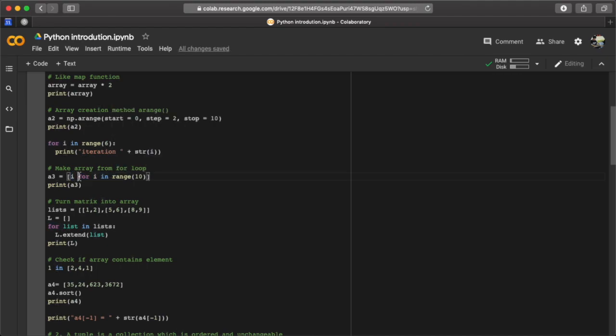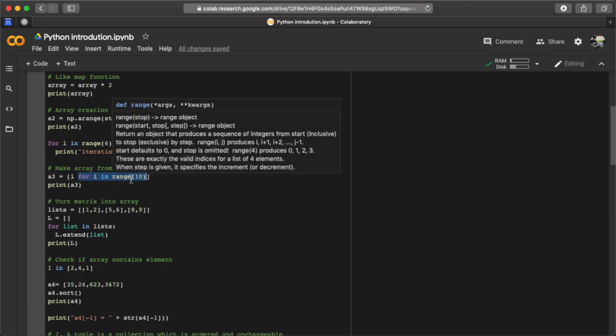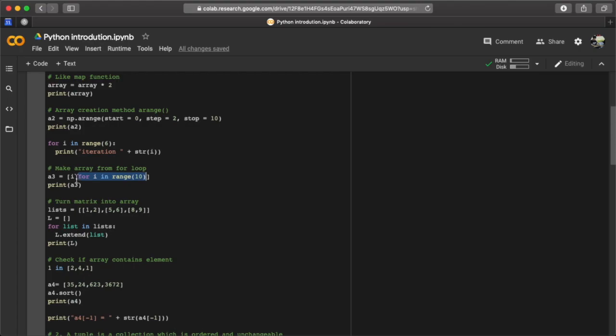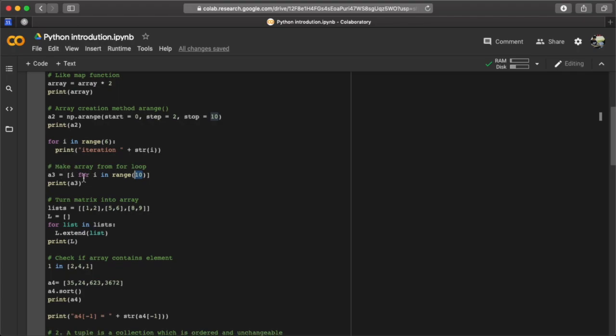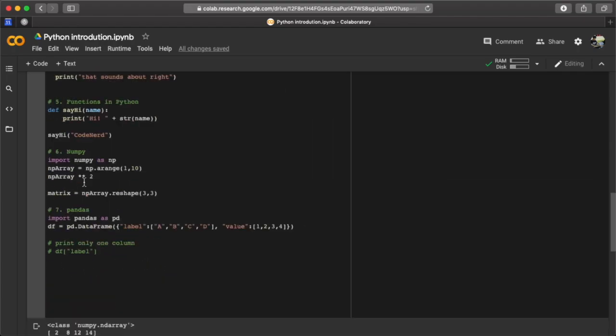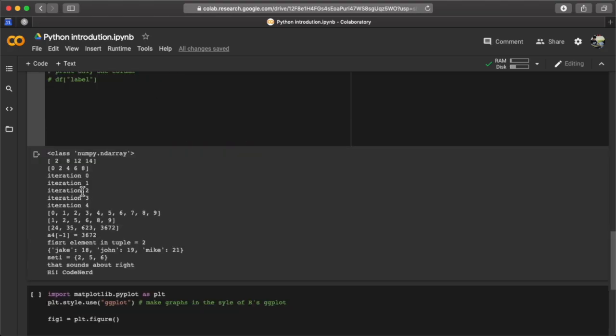Ignore this part for now. Instead of defining it, you just add in the name of your variable here. And basically this for goes through 1, 2 to 9 and puts them all in an array and assigns it to this thing. And this is the array we got.